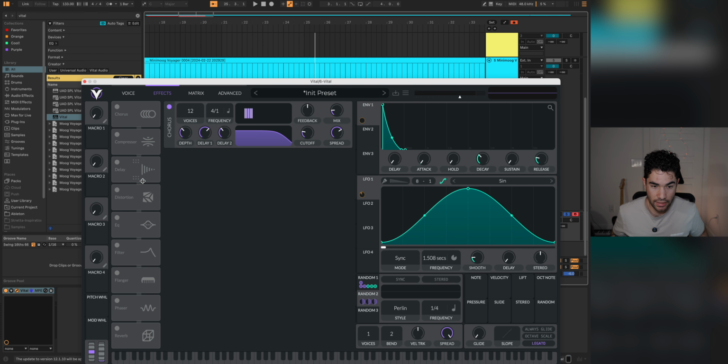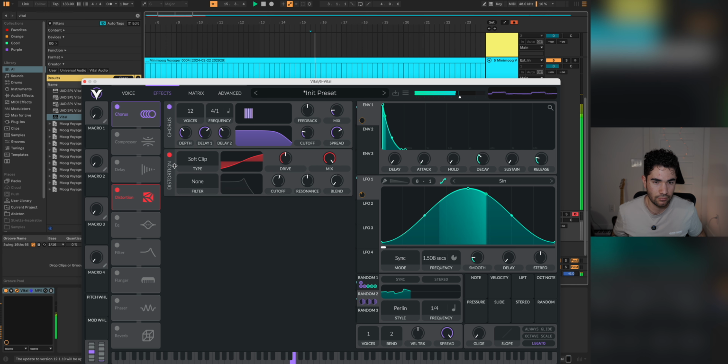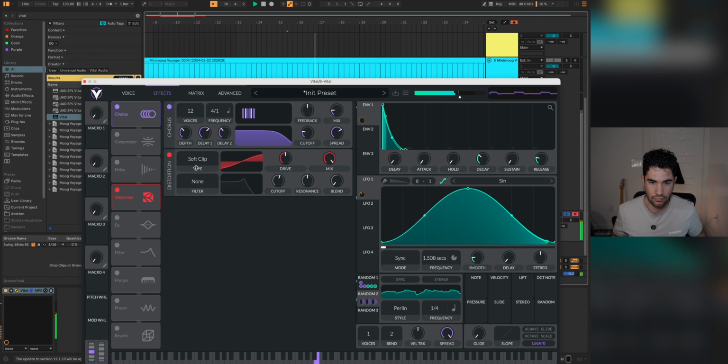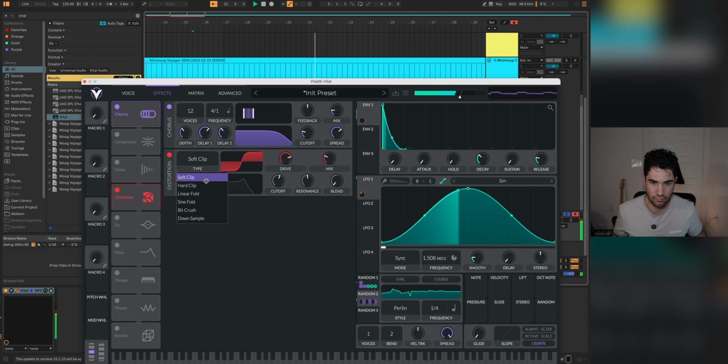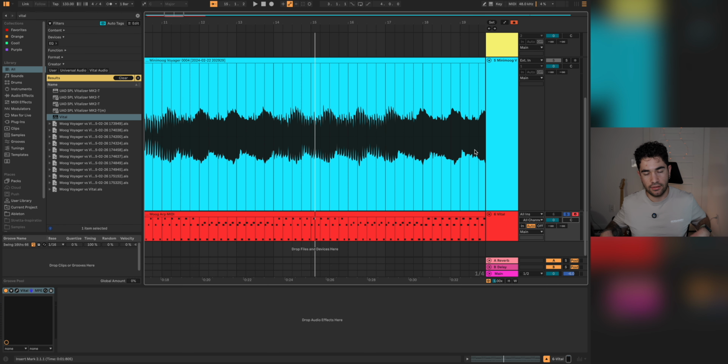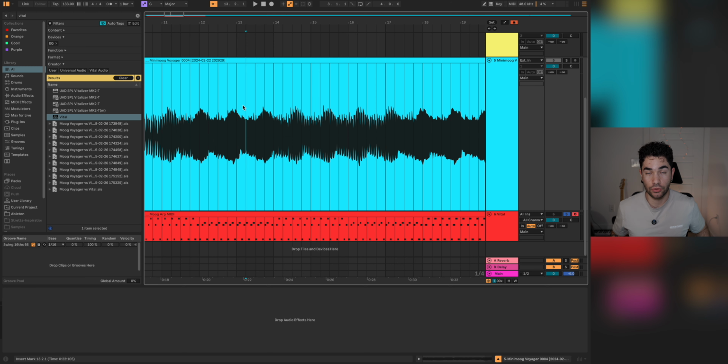Now let's try playing with a distortion here. The synth we're creating, the chorus makes it sound stereo, whereas the Minimoog was recorded in mono.